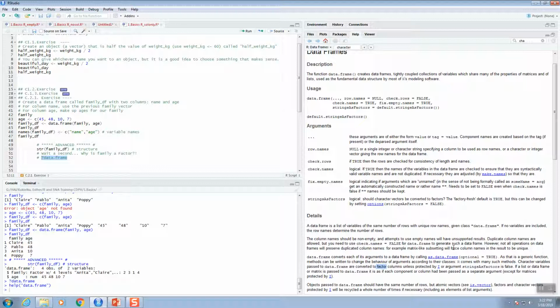Obviously you don't need to know it because you don't know it, but if you have questions, why did this happen, you can go to the documentation or you can just Google it. Just Google why my character vector is now a factor, something like that, and Google will tell you. We're going to see a little bit more of this later when we see factors as well.